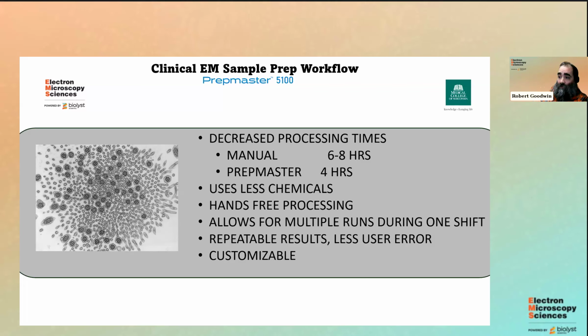If there is a mistake, usually it's because I didn't clip something in the right spot. So we have a whole pre-flight checklist that we came up with to make sure everything's good to go. We can do 2 to 3 runs per day in just one shift, and the results are the same. It's customizable, and it's actually been very beneficial. We hired a lab tech with very little lab experience, and you can take somebody with less experience, put everything in there, hit go, and they're able to process without any issues.